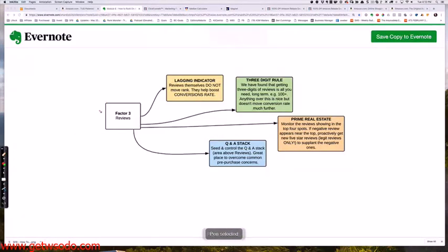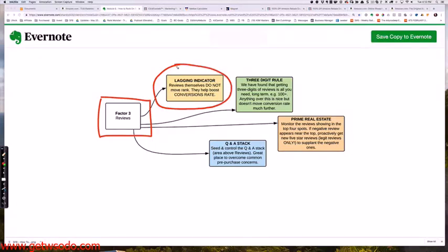And then remember, the third factor is reviews. Reviews by themselves do not rank you, but that social proof helps boost the on-page conversion rate. A listing with 0 reviews is going to make people wary. Fewer of them that see it are going to buy, versus a listing with 5-star reviews.